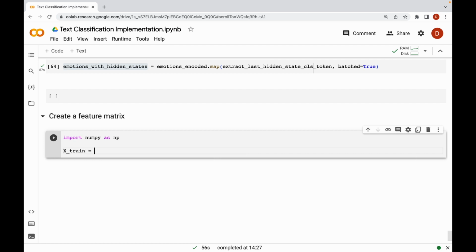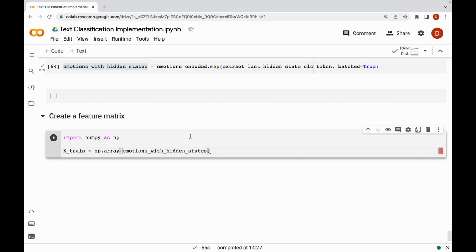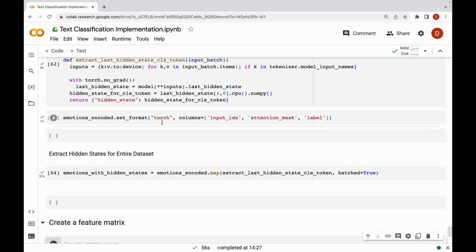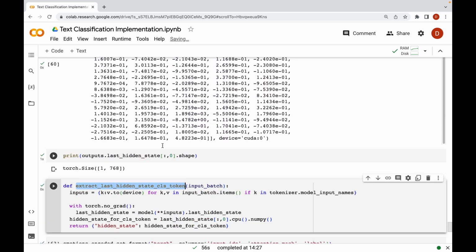Here xtrain means features of the training set. So np.array, and we will use this emotions with hidden states variable of train of hidden state. This hidden state is coming from the output which the function is returning.